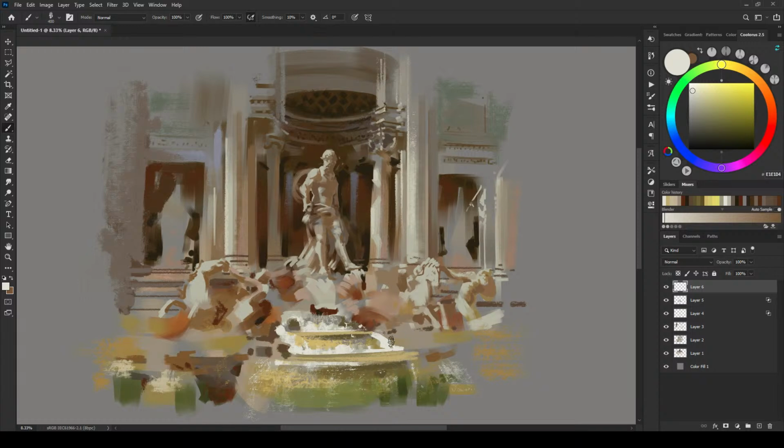I think we need to cool it a little bit with that white value. Cool it. That's the technical term. Not technical at all. Basically we need to push it back so that it's not such a strong shape there.